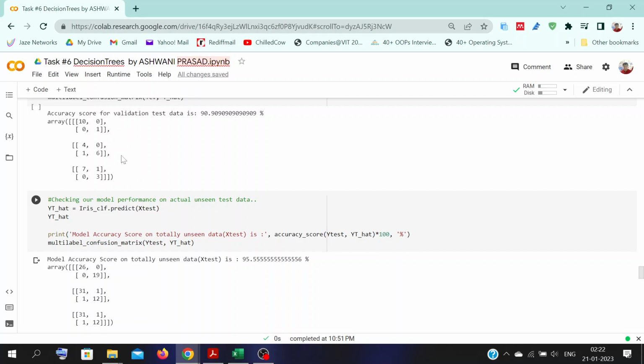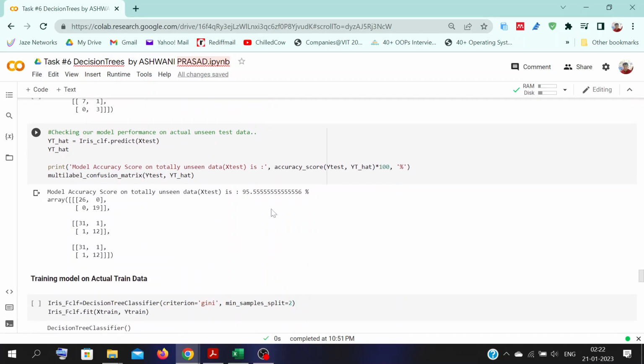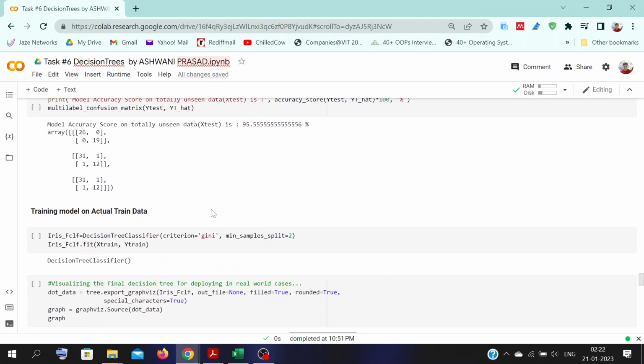So that's what I'll be doing. That model is already created, but I am showing the required validation here. The accuracy score on totally unseen data is 95%, which is better than what it was previously.